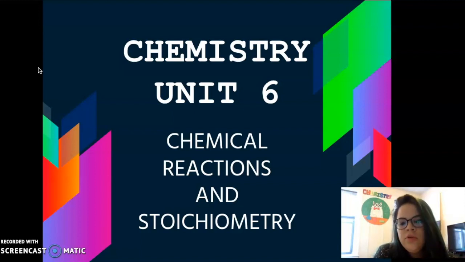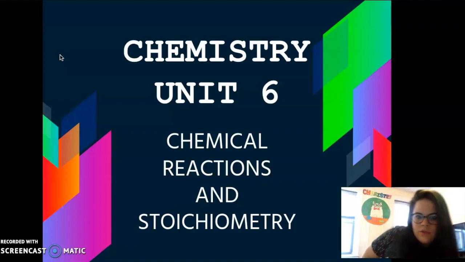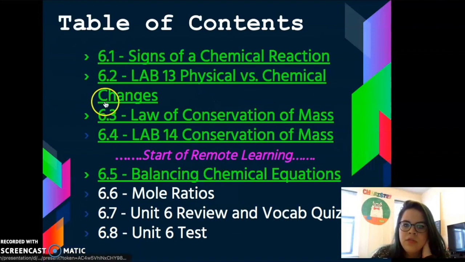We're continuing with Unit 6 today. We're going to be looking at chemical reaction and stoichiometry in this unit if you've forgotten. As a reminder, your slides are in Google Classroom under the title Unit 6 Slides. And so if after this EdPuzzle you want to refer back to them, they will be located there. So these are the links.